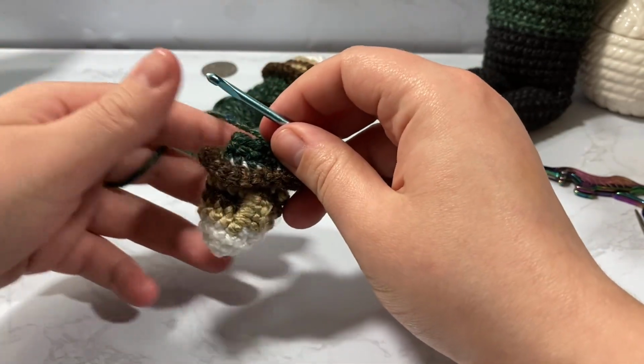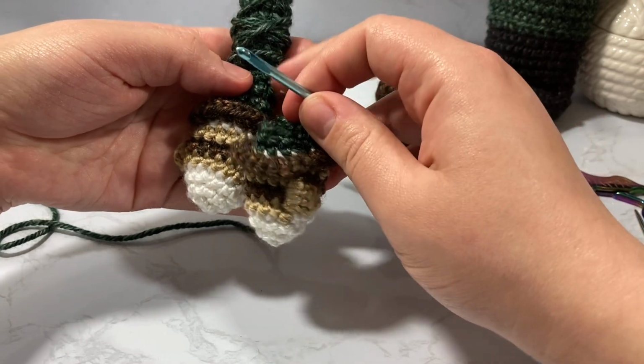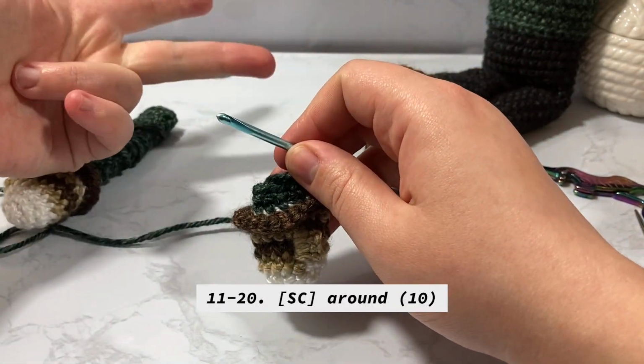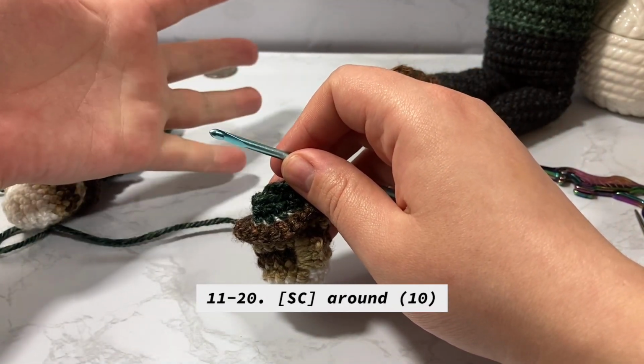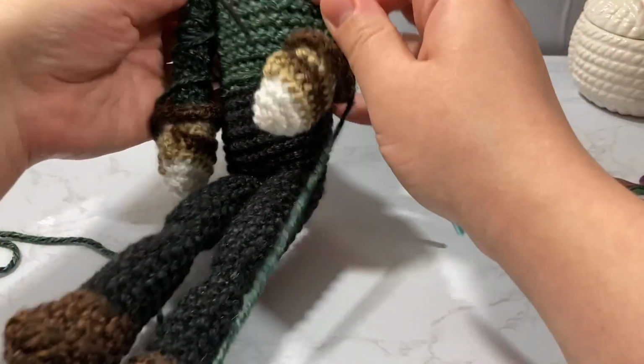crochet around until basically it is the length that we want it. So I'm going to go around for another 11, 12, 13, 14, 15, 16, 17, 18, 19, 20, 10 more rounds, and then I'll be right back and I'll probably just sew them onto the sides.